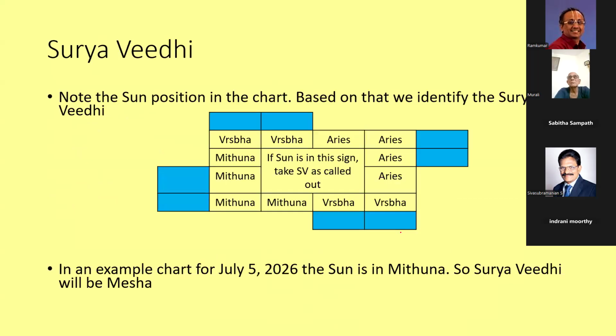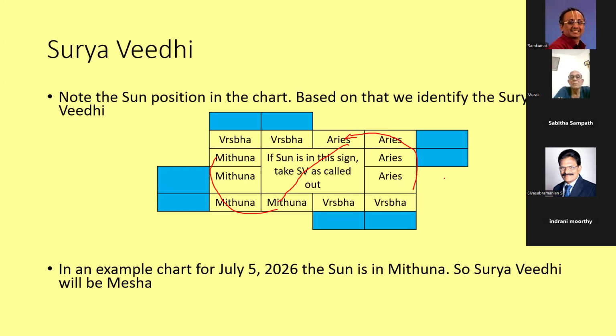Okay. Now we go into the next part called Surya Vidi. This is important for finding the Kavipu or the Chatra. Okay. So now start from Simha. Simha to 4 signs, the Kavipu will be Aries. Then go to the opposite side of that, right? Then 4 signs, there will be Mithuna. The remaining 4 will be Rishabha. You just memorize this. There is no shortcut for this.